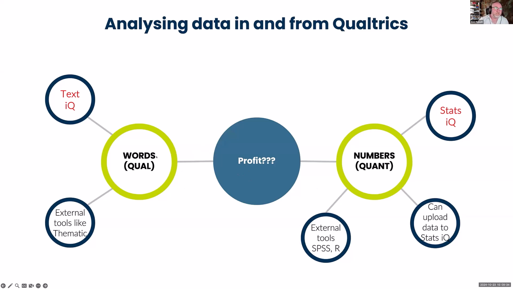With words, like people giving sentiments about things, or people typing into open-ended questions, we can always download the data. We can use tools like Thematic, or we can use NVivo or whatever. Qualtrics maybe isn't always the greatest place for really in-depth qualitative stuff, because one of the key advantages of qualitative research is having that conversation, that back and forth with people and probing their answers a little bit. So Qualtrics doesn't really do that, but you can still capture a lot of text data and you can analyze it. And they do have a thing called Text IQ for this, which I'll show you in a sec.